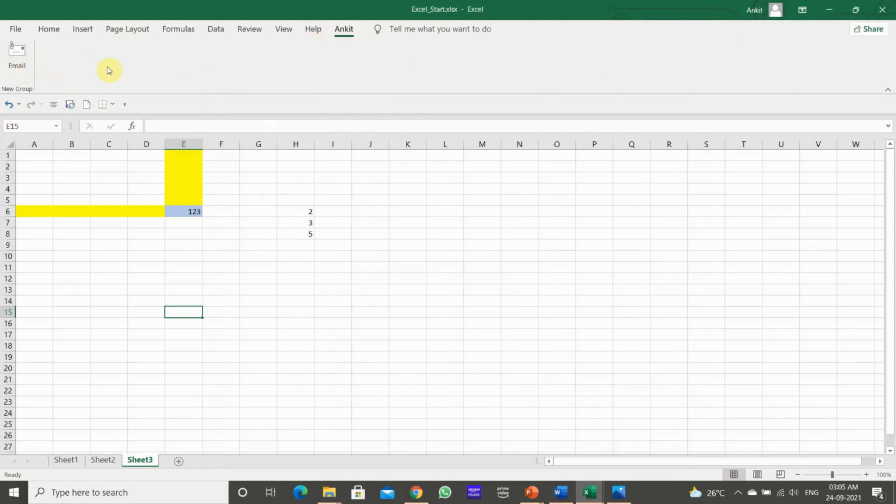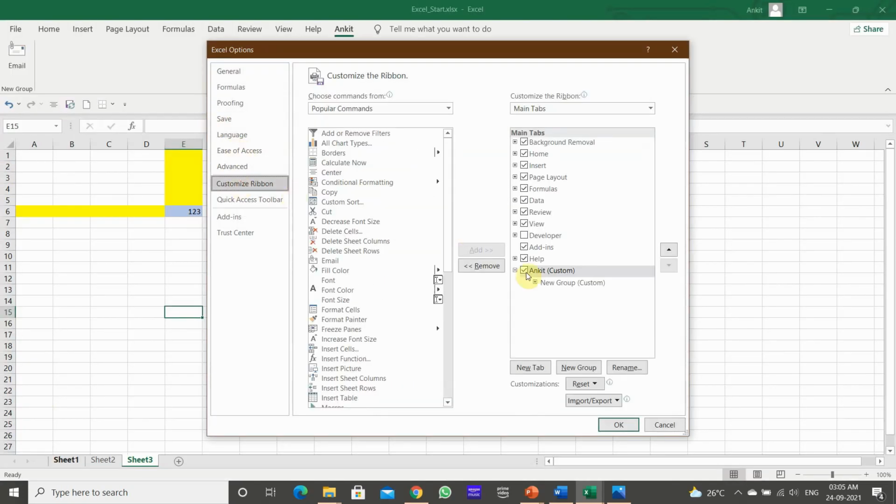And I can also add some other functions under the Ankit tab as well. For that, I need to go back to the file, options, then customize ribbon. Under Ankit, one is shown, email.